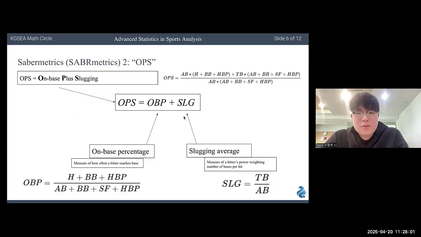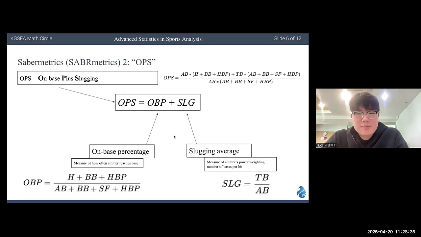This metric is a more direct alternative to tackle the problems of using simple metrics such as the aforementioned batting averages. On-base percentage essentially measures how often a hitter reaches base, whether through a hit, walk, or being hit by a pitch. Slugging percentage measures power by evaluating total bases reached per at bat. So if a player hits a double, which requires more power than a single, they reach two total bases rather than one.